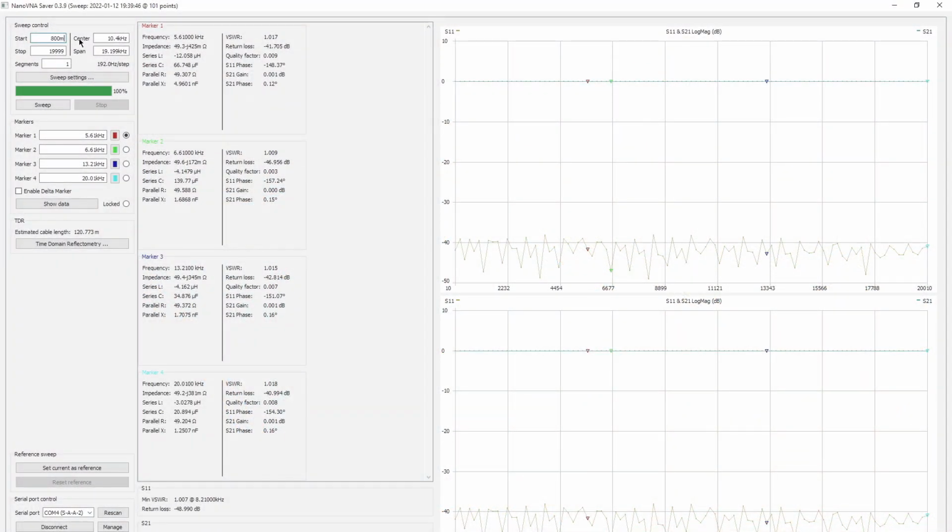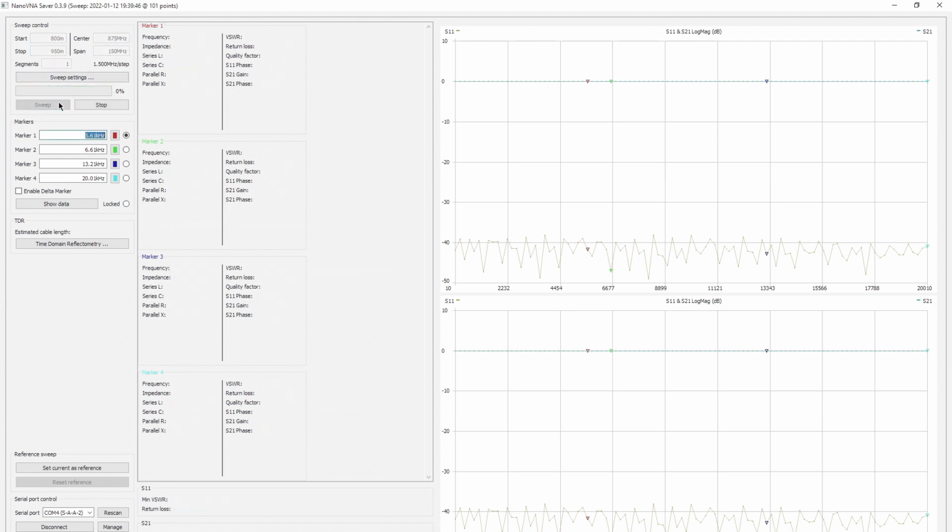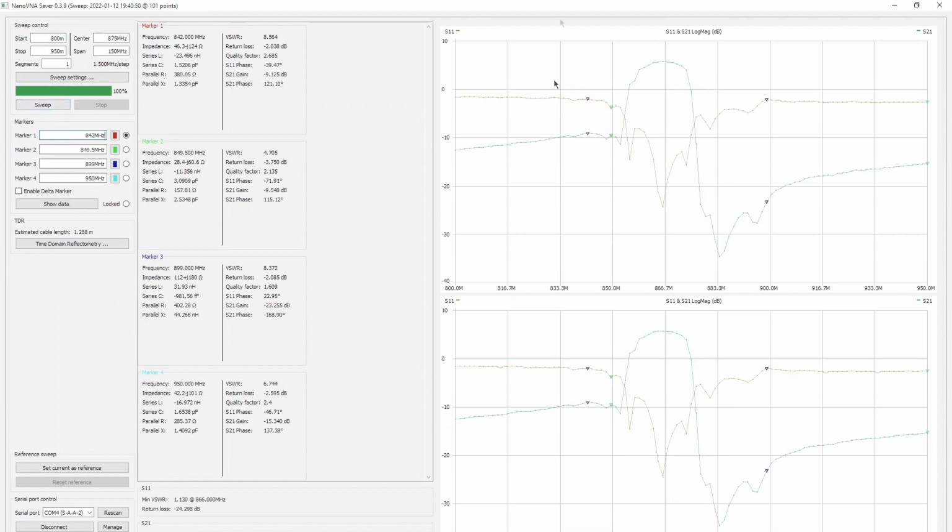Okay, and let me measure between 800 megahertz to 950 megahertz. And let's go. Okay, here we have the result. Of course, it's exactly like it was advertised. 866, I think, is the top. 866 with a kind of... okay, let me look for the blue one. So we have a gain of 5.74. I don't know how to take this, but anyway, if you remember, the line was on zero.